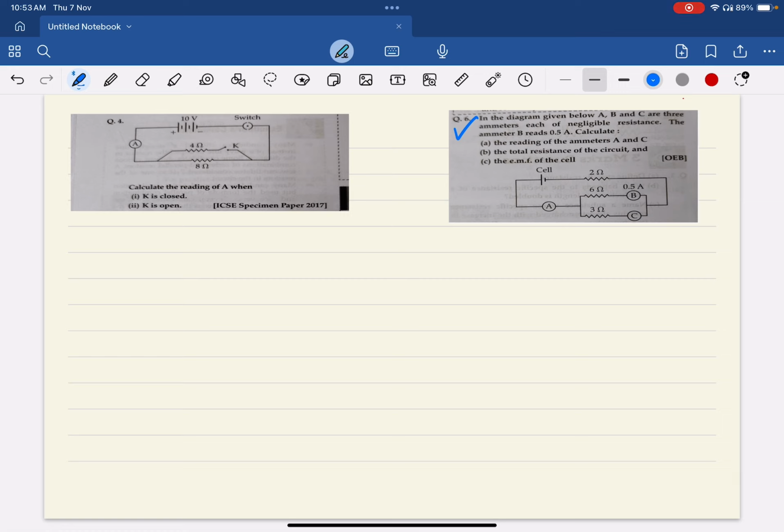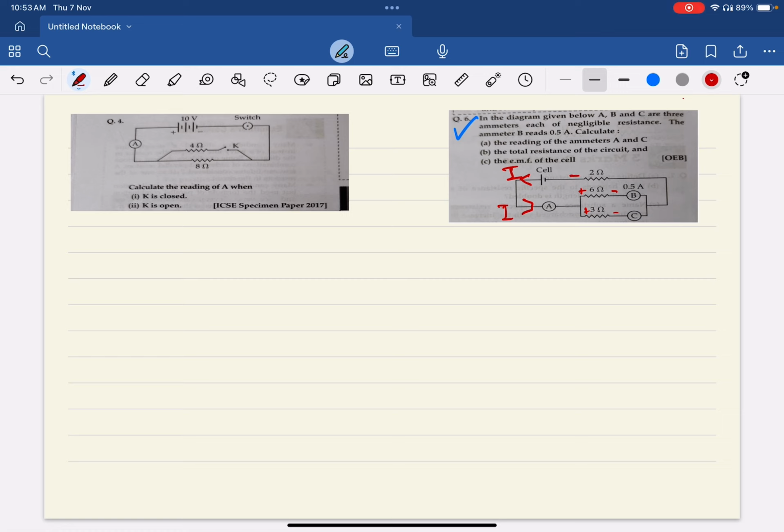EMF means electromotive force. Now, let us understand about current. Current flows from the positive terminal of the battery to the negative. So this is current I. It is flowing through ammeter A, and the 6 ohm and 3 ohm resistors are in parallel. As I explained in the earlier question, both of these positives are connected together, and these are negative, negative.